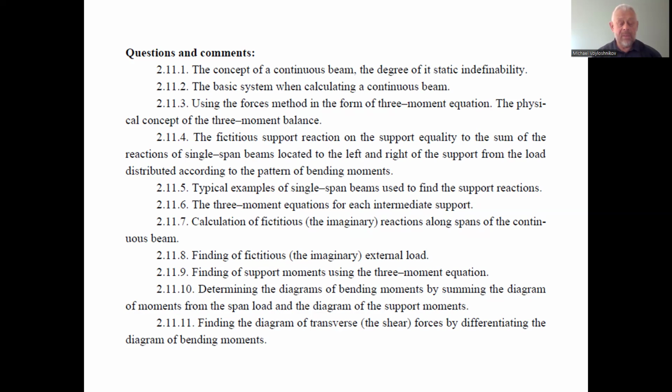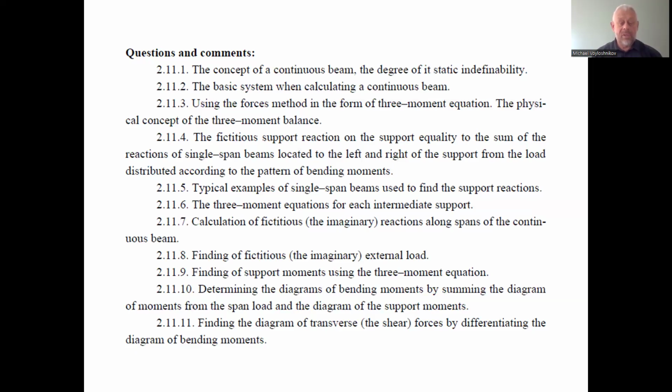The physical concept is that the action of each of the adjacent single spans in the main system of the continuous beam is substituted by the moments, which have to be equivalent to the left and right adjacent spans in each of the supporting links, substituted by hinges to separate the continuous beam into independent single span beams between each couple of supports.